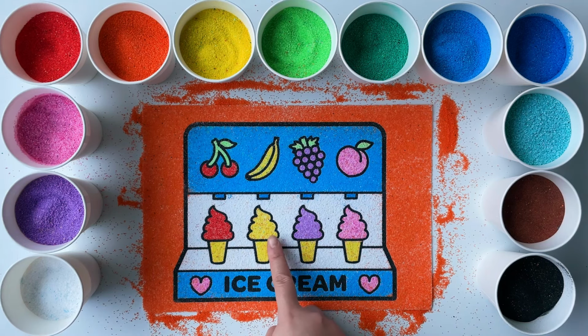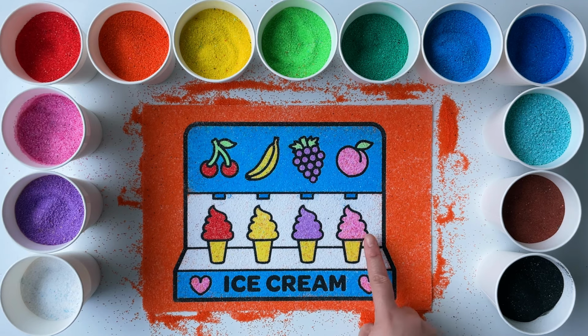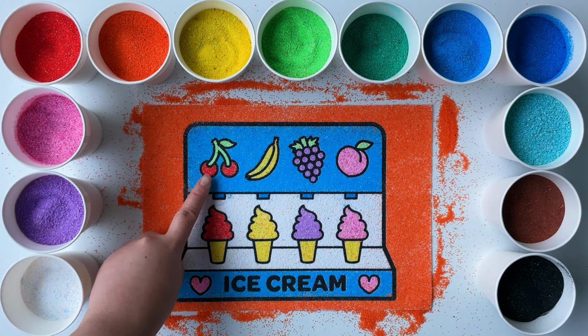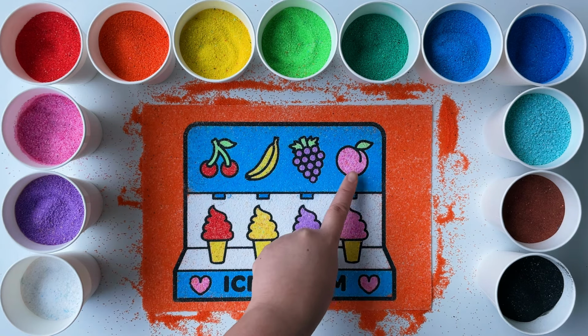Red, yellow, purple, pink. Which fruits do these colors remind you of? Let's say the fruit names together. Cherry, banana, grape, peach. Great job.